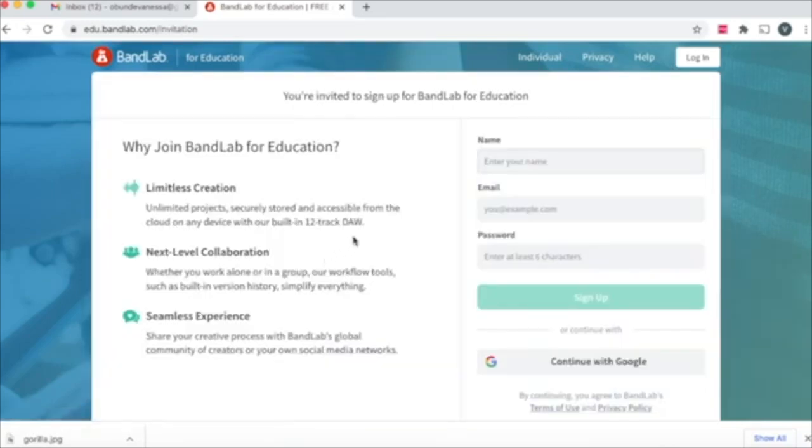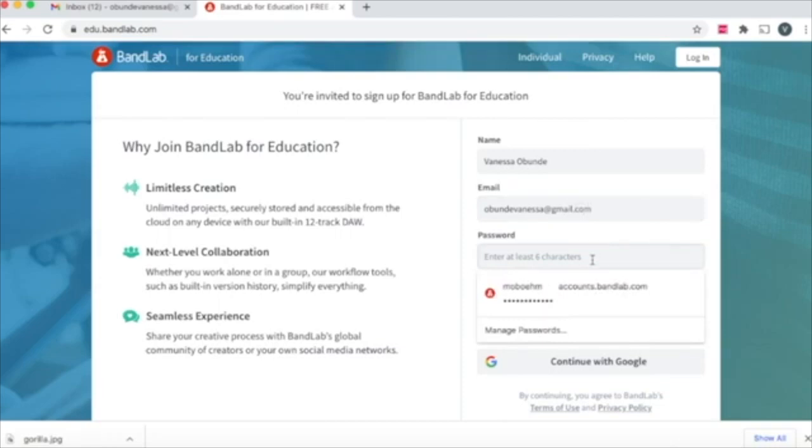Now, Ms. Vanessa has been kind enough to allow us to use her email address just for this demonstration. So what you're going to do is, when it says your name, type in your name. So I'm going to type in Vanessa Obunde. Right there. Then for the email address, just type in your email address if your parents have allowed you to have one, or use your parents' email address, whichever one is accessible to you. Vanessa@gmail.com.